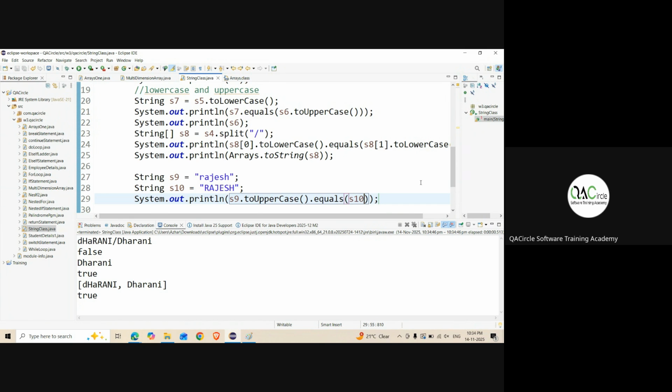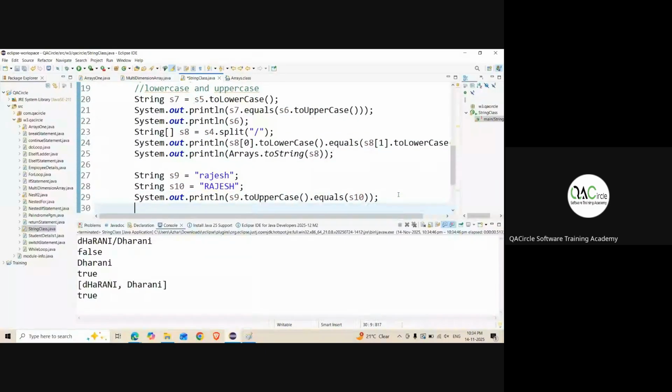Now, understand this part. Any doubts, guys? No, sir. Okay. Good. So there is another way. I can put S9.equals(S10.toUpperCase()) with S9 also to uppercase, similarly with lowercase.